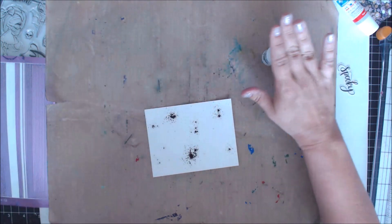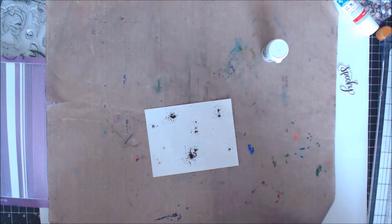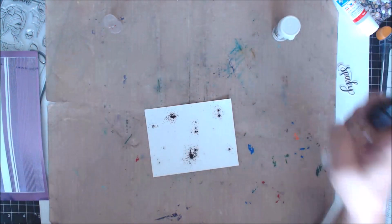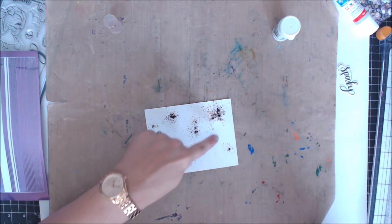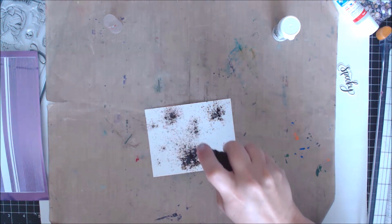I can always come back and add more, and I'm definitely going to cap this because I don't want to add any moisture or anything to that. So in here, I just have water. That's it. And it's in a mist form, and all I'm going to do is I'm going to spray. And as you can see, it's starting to activate. And I'm just doing this on a white cardstock.